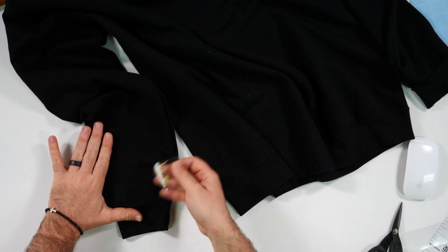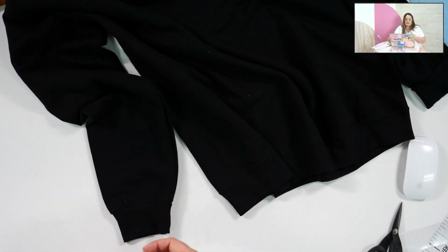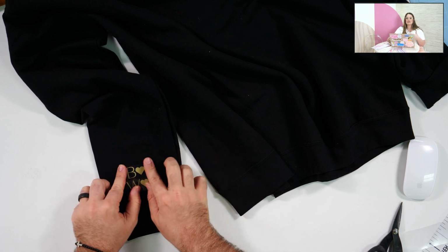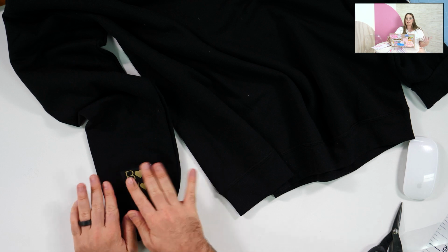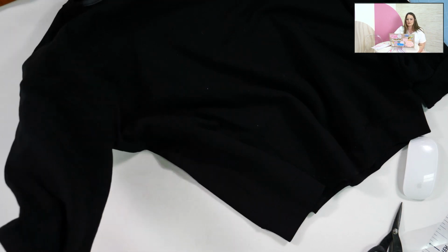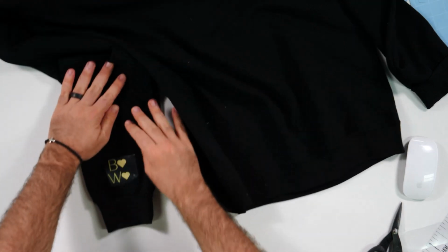And Stephanie said, can you iron it on directly with no heat paper in between? Yes. That transfer is actually meant to hold up under heat, so you don't have to have a Teflon sheet in between it. Okay, what do you think? Looks good to me. Beautiful.